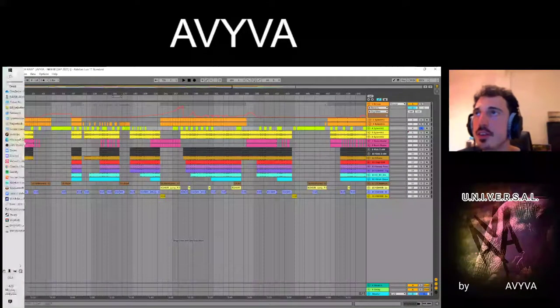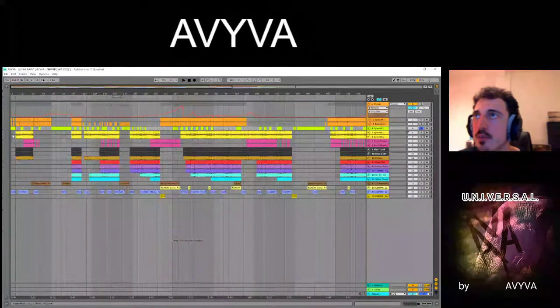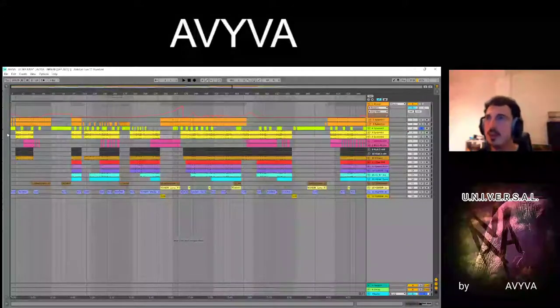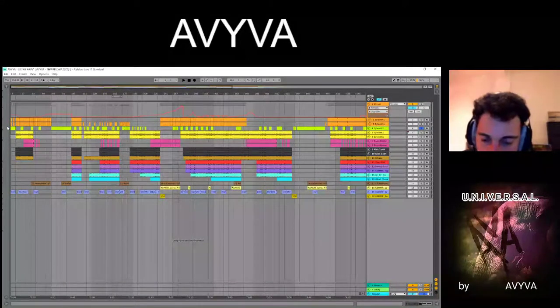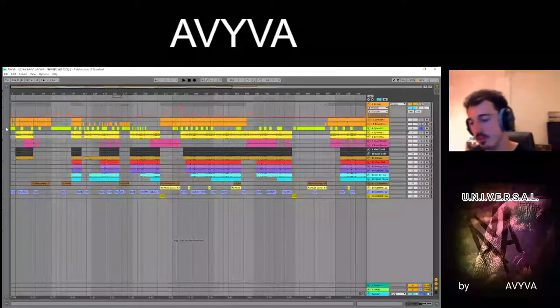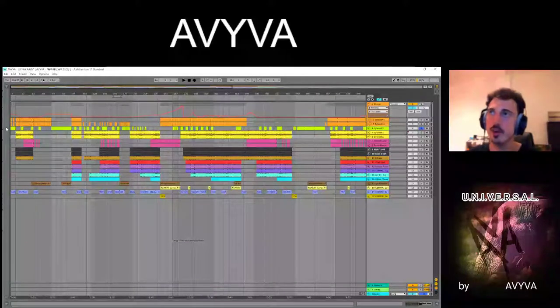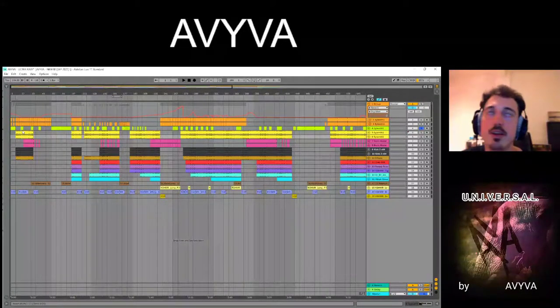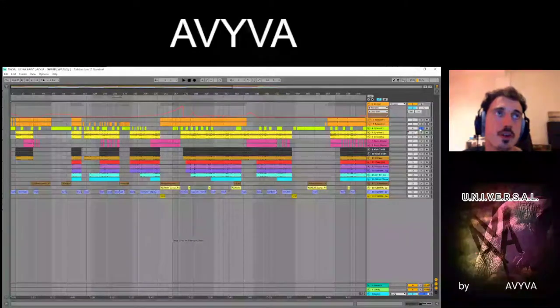You see here in the intro, I just use this element of the melody, just the first 8 bars, to build up straight to the rhythm at the beginning of the track. I will show you what I mean.